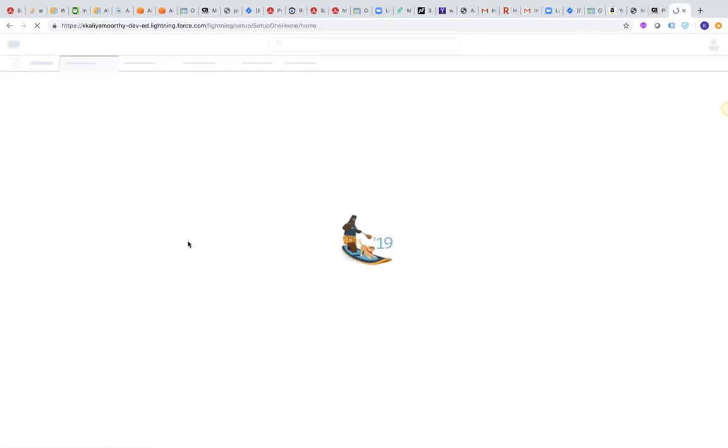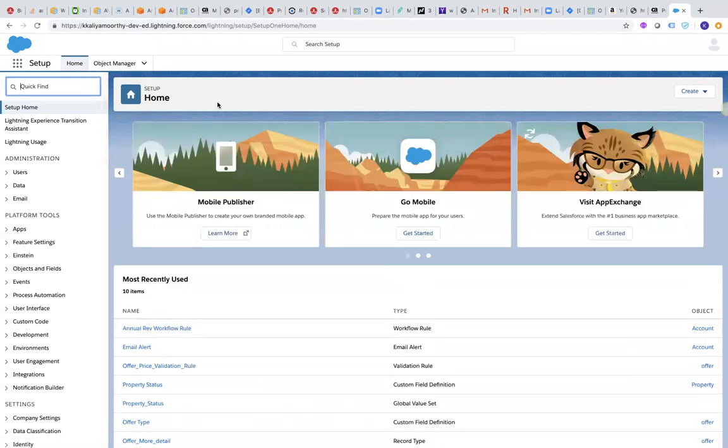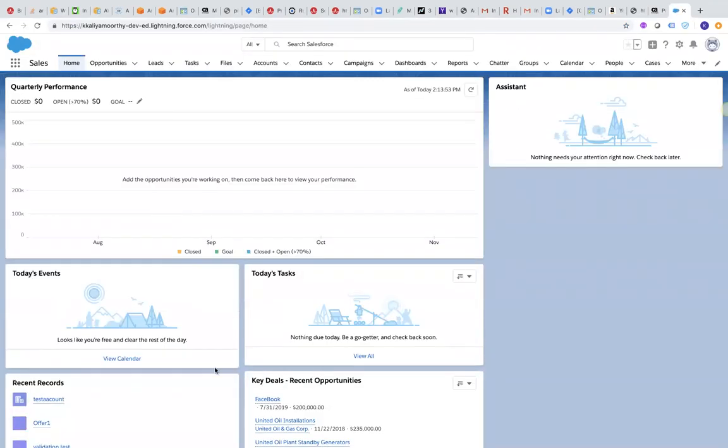All right, so this is the Salesforce, right? This is the Lightning. We know that this is the dashboard. Like if you go to any app, you can see, for example, sales. If you go to sales, we can see here that this is the dashboard, right?